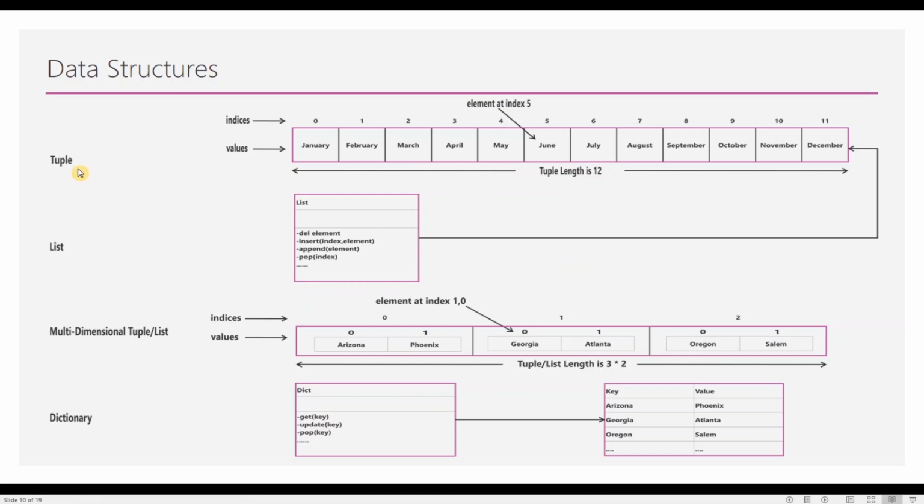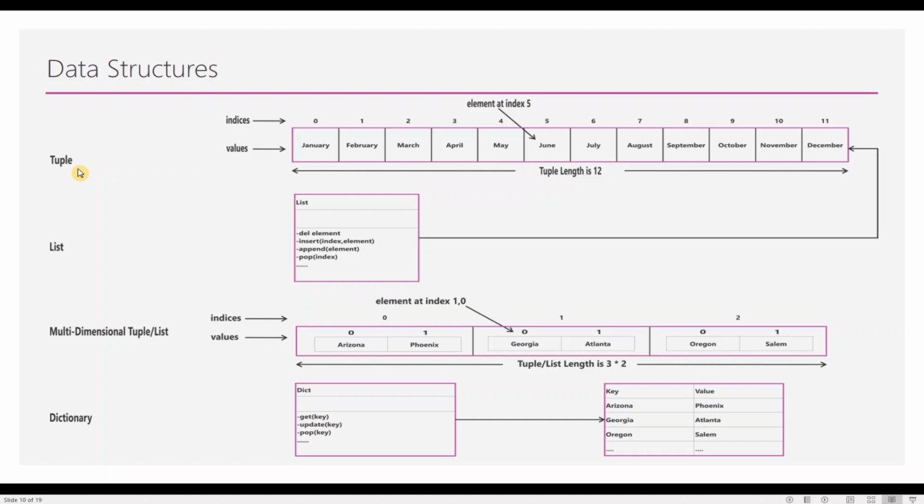Tuple is the simplest implementation of the ordered collection in Python. Tuples in Python are of fixed length and can hold elements of any data type. Fixed length means that once we define the tuple with values, it stays the same during the program execution. We cannot add new values to it, nor does it allow deleting existing ones.